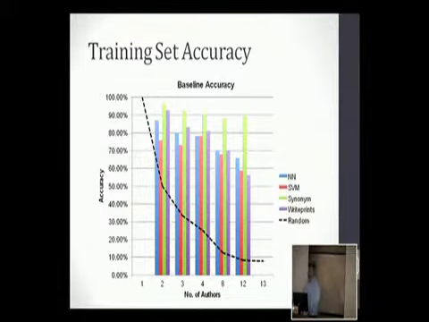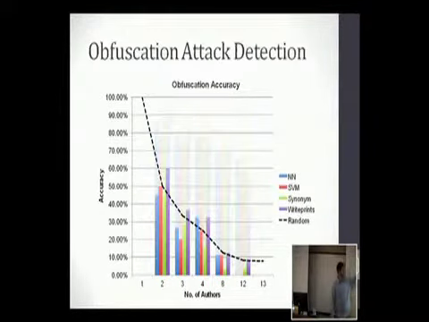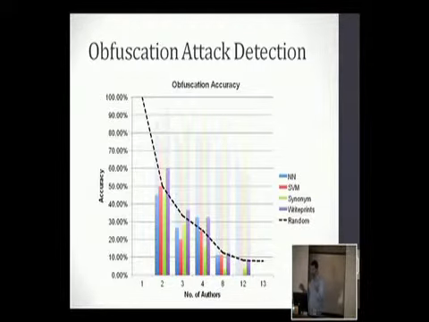Okay. So again, this is the baseline accuracy. This is what happens when we just look at the known data. So let's look at what happens when we run the obfuscation attacks through. Once we run the obfuscation attacks through, we see that the high accuracy drops down to almost right around random chance. And there's some variance, but almost across the board, it's around random chance. And this shows that these methods, as accurate as they demonstrated that they were, have much lower accuracy when you present the obfuscation passages to them.